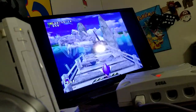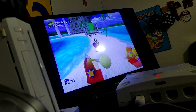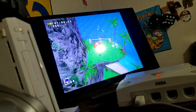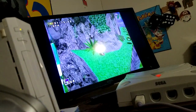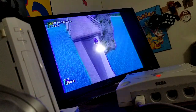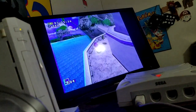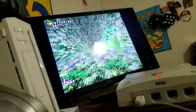Where the water will clip through the board. Hey, look, the water actually looks good. Did you know that's only in the Dreamcast version? Not the DX version. Did you know the DX version is considered one of the worst versions of Sonic Adventure? The Steam version is just considered okay. What the fuck, Sonic? You gotta settle down, man. Oh yeah, y'all can also see how shit I am at Sonic games.